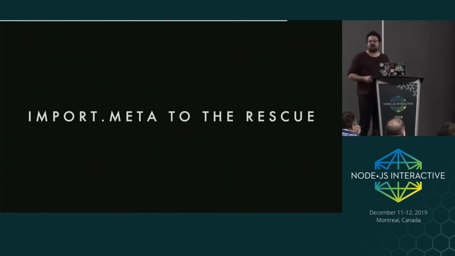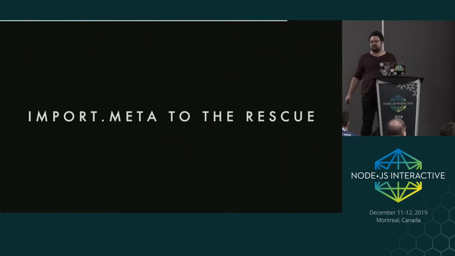ECMAScript modules have something kind of like this. It's called import.meta, and we're able to put meta information into import. The primary one that we use in Node's ES module implementation is import.meta.url, which gives you the URL path to the module that's executing. And from import.meta.url, you can recreate a lot of the things that were included in the CommonJS lexically scoped variables.